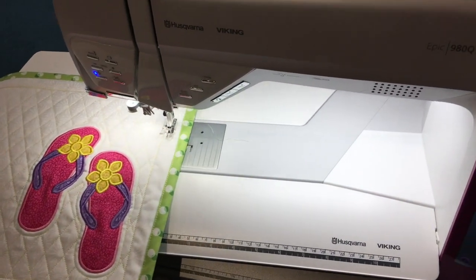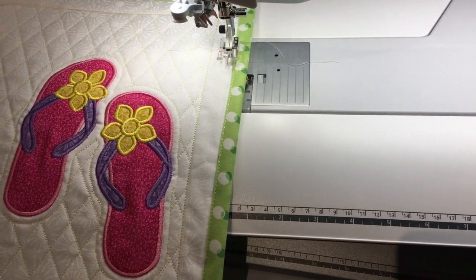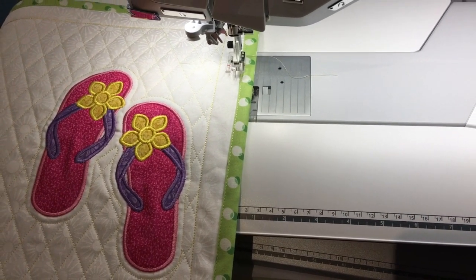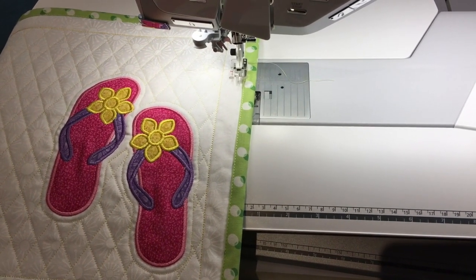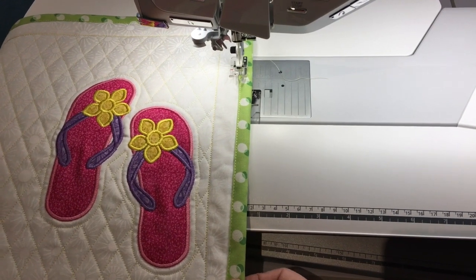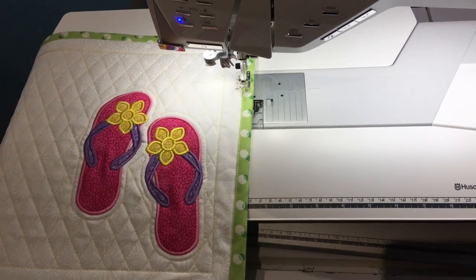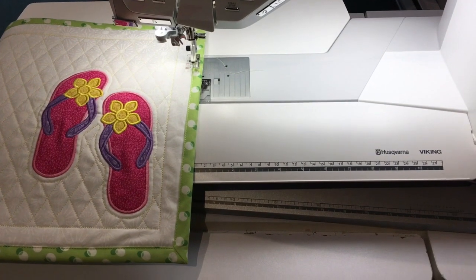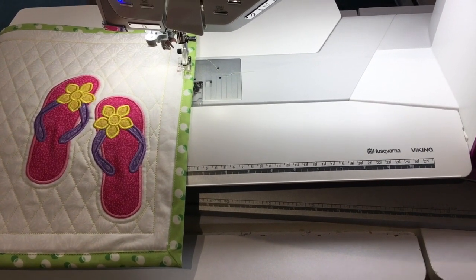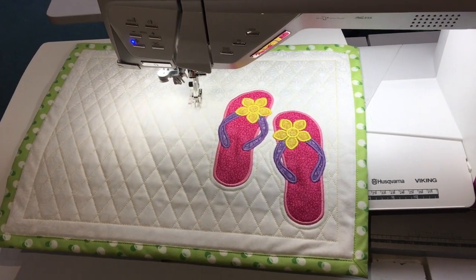One more thing I'd like to mention — I see this problem all the time. People like to use the decorative stitches in their machines, and there's no reason why you shouldn't. But the mistake everybody makes is that instead of anchoring their binding down with a straight stitch first, they go directly to their decorative stitch, which causes distortion and twisting. To avoid that, anchor your binding down first with a straight stitch, then come back and do your decorative stitch over top. This is Jackie from Meyer Stitch and Post — I hope you've enjoyed this tutorial on self-binding using the quick and easy mitered binding tool.